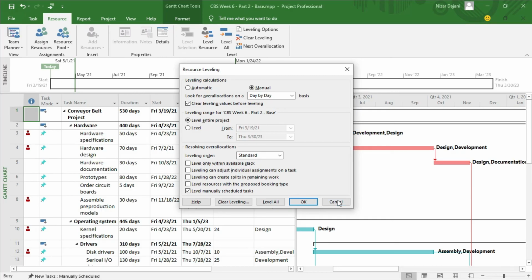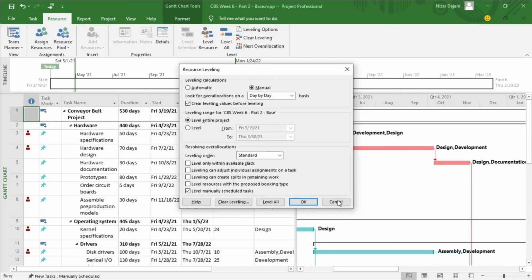What I expect you to hand in for the part 3 assignment of the conveyor belt is a Gantt chart that shows the leveling within Slack, and then another Gantt chart that shows leveling outside of Slack. And finally, there are some questions that you need to answer, and you can write that in a Word document.